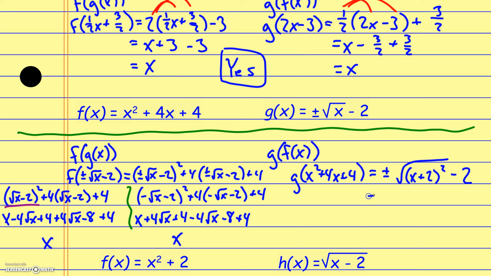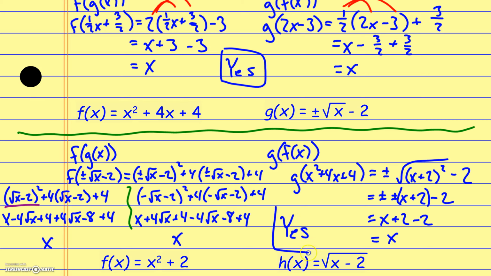And now what happens when I take the square root of this thing, it's going to give me plus or minus. Well, this is actually going to give me the absolute value of the x plus 2, which is like a plus or minus x plus 2. So what I end up with is plus or minus x plus 2. Well, a plus or minus times a plus or minus ends up just giving me the positive version, which is the x plus 2. And now when I do this, the x plus 2 minus 2, I combine like terms, and that just leaves me with an x. All right. So with the first composition, I got an x. With the second composition, I got just an x. So the answer is yes, these are inverses.